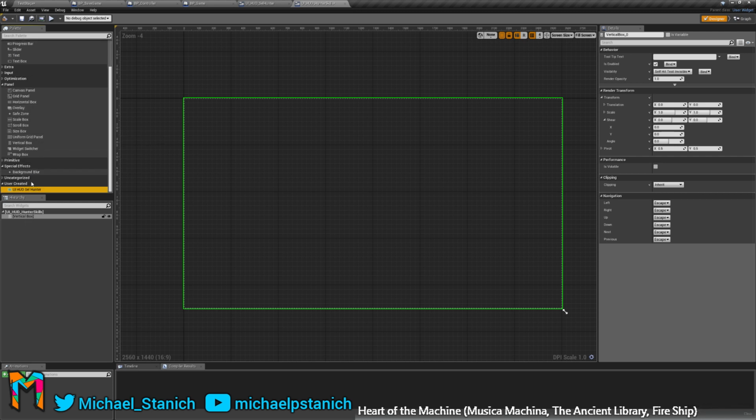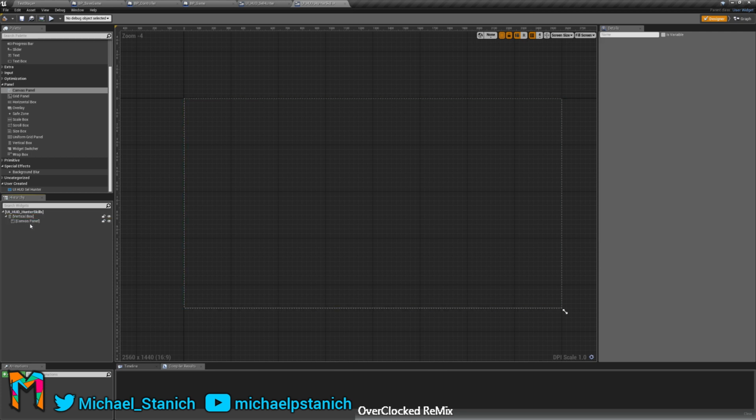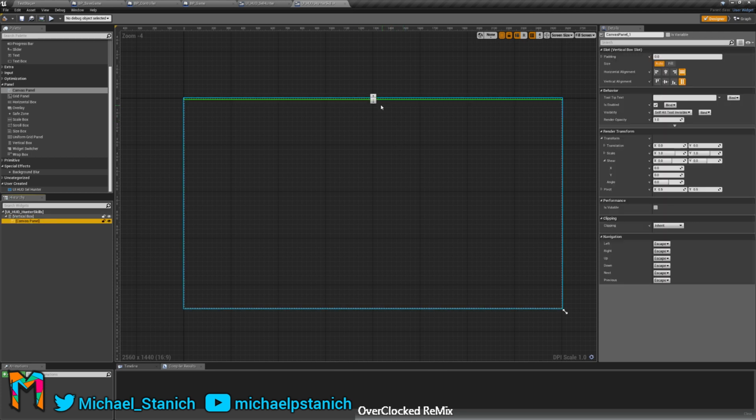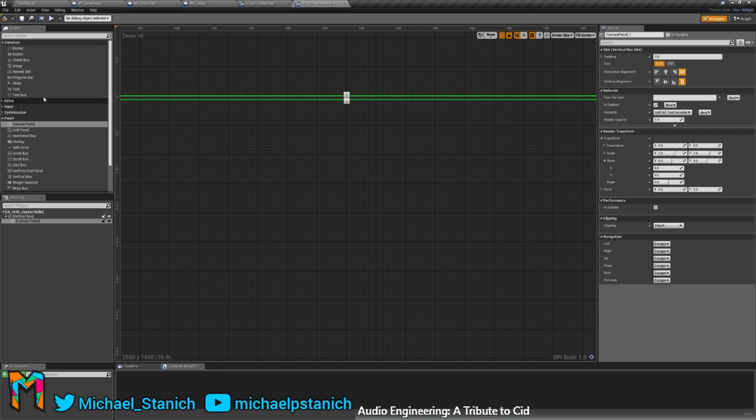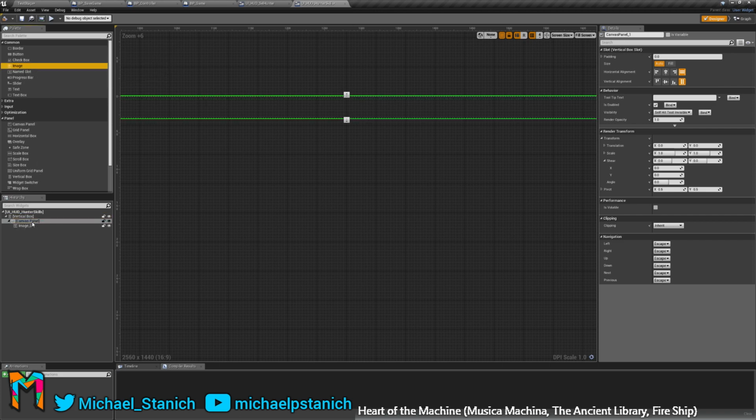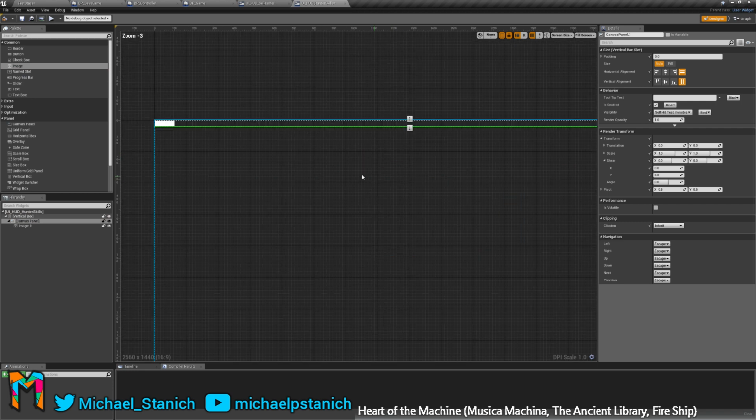I think actually what I need is vertical box with canvas panels. Can I do that? Oh my goodness, I can. What does that do? I don't know what those buttons do. I think it's gonna fill the content, isn't it? Screw it. Let's see what happens. I've actually never done this before. So first off, I want to make my backing. My background pieces.